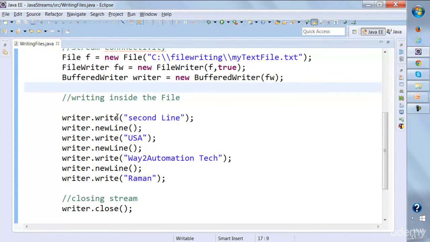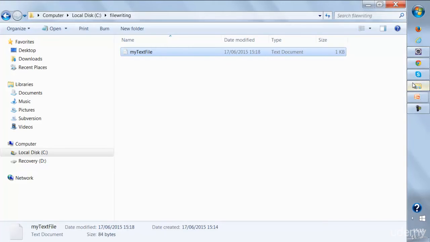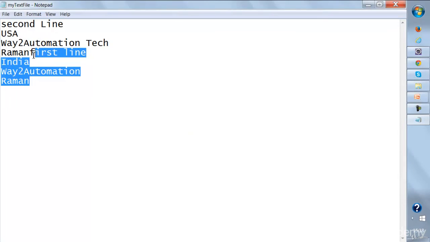So next time, if I again write the first line, change it to India, change it to video automation and run this again, this time you're going to see it will append this inside a new line.